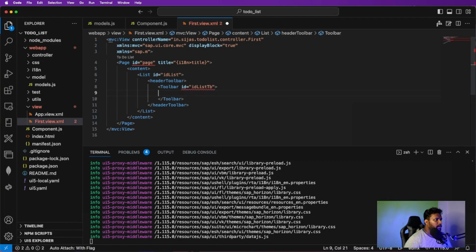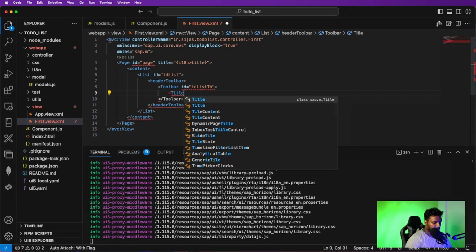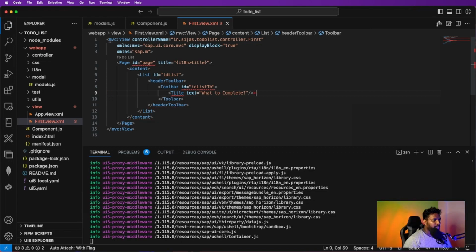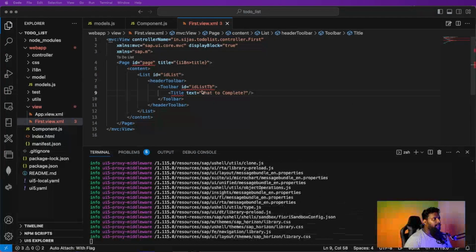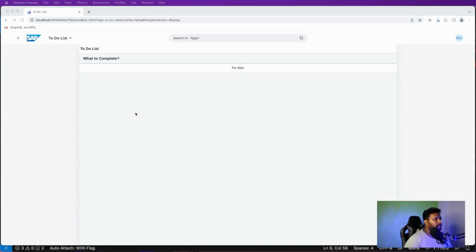So under the toolbar, I'll have a title, and title text equal to what to complete, just like that. Okay, what to complete, and let's see how our app looks. Let me go, so you can see what to complete, right?